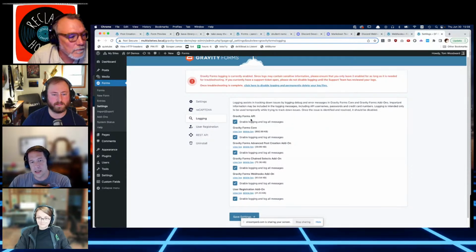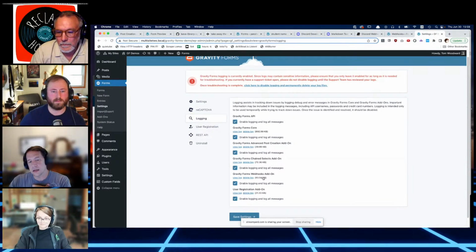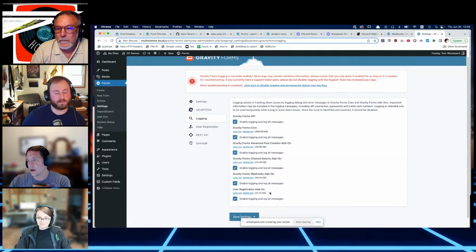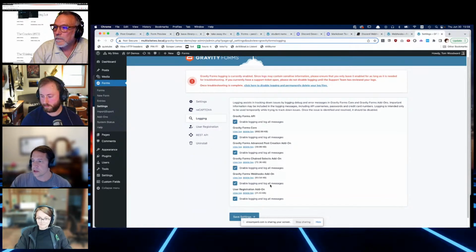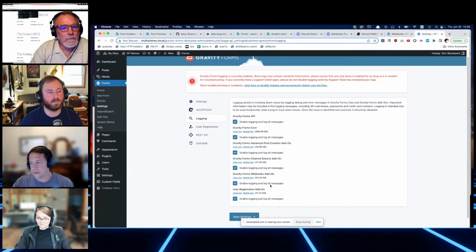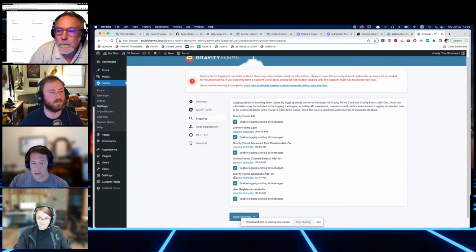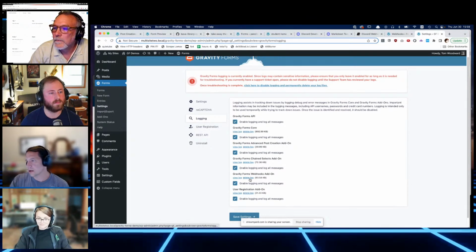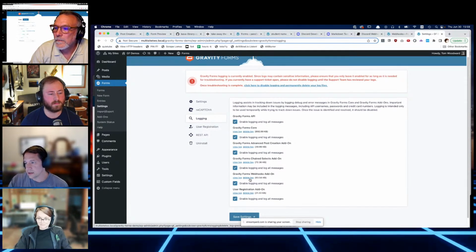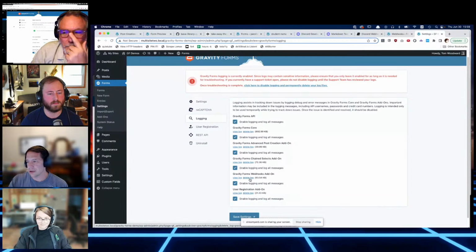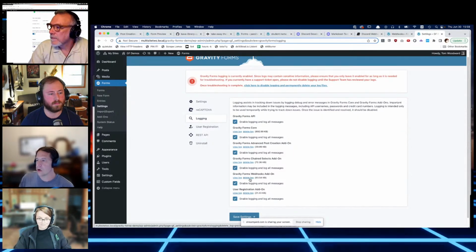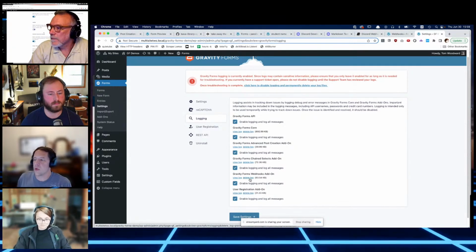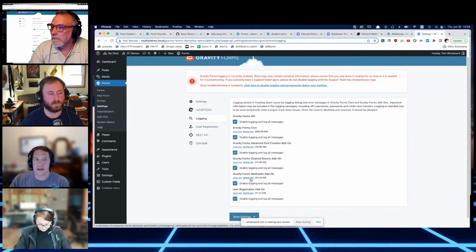But under logging, notice you can log stuff for all of these different things. And if you have different plugins for Gravity Forms turned on, it gives you access to different logging information. You can view the log, you can delete the log. This is all on my development site, so I'm not really worried about it. But if you were doing some weird stuff where you're worried about privacy, you want to be aware that in some world, somebody could maybe get to that logging.